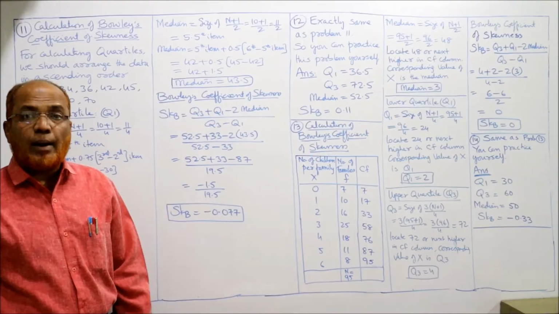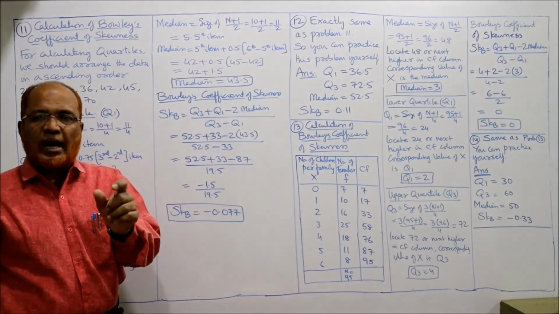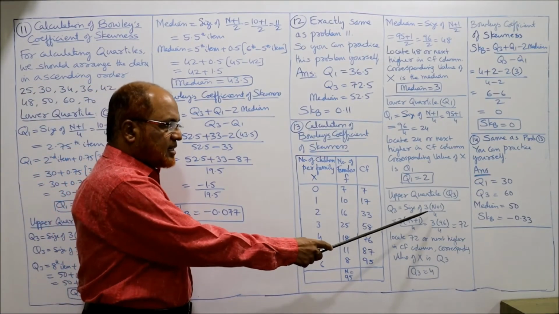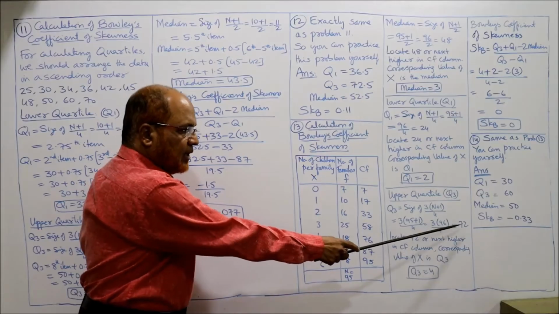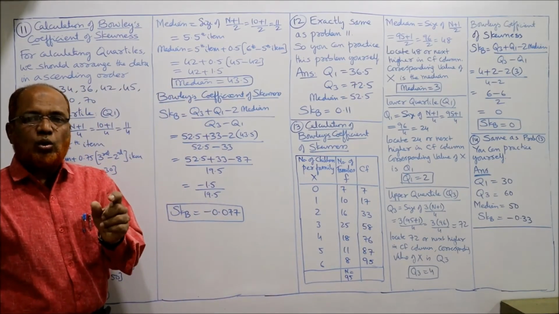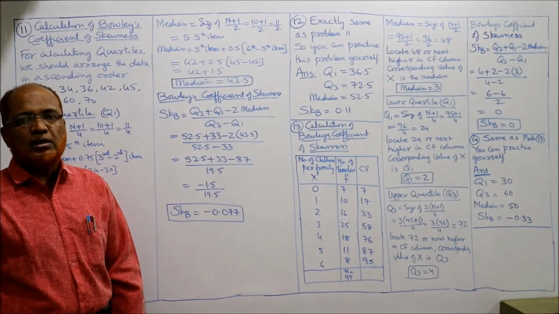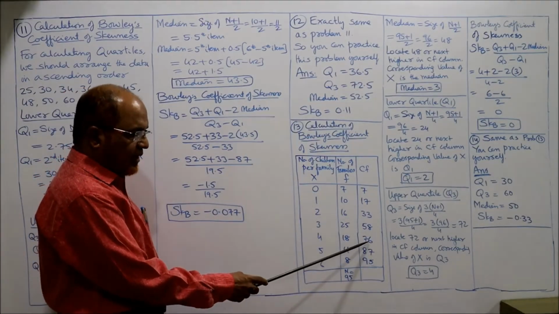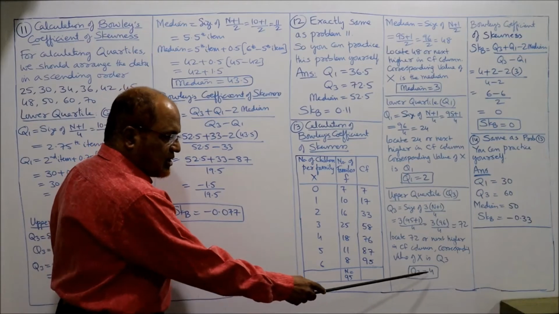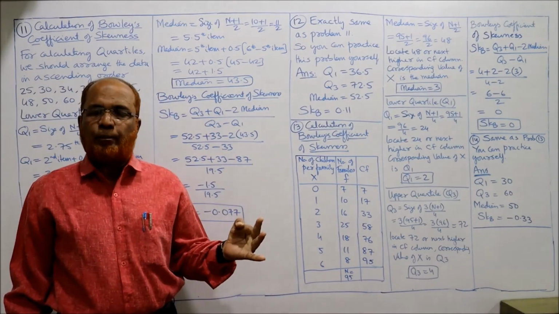Now we need upper quartile Q3. So Q3 is equal to size of 3 into (n plus 1) by 4. N is 95. 3 into 96 by 4, you'll get 72. So locate 72 or next higher in CF column. Corresponding value of X is Q3. So see, 72 or higher than that is 76. What is the corresponding value here? 4. So Q3 is equal to 4. That's all. We got median, lower quartile, upper quartile.